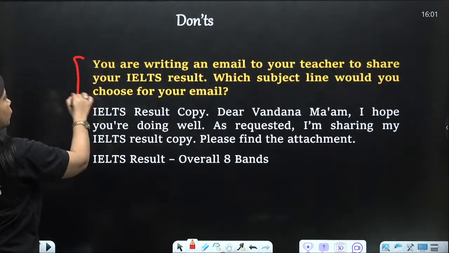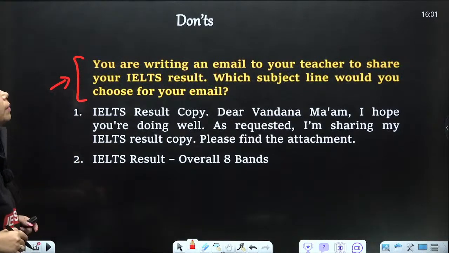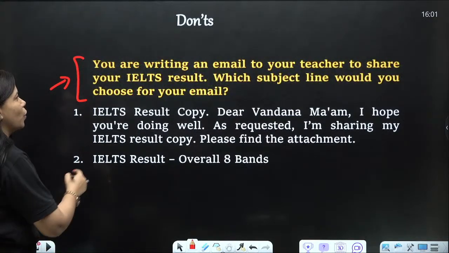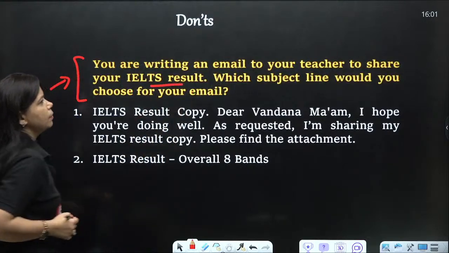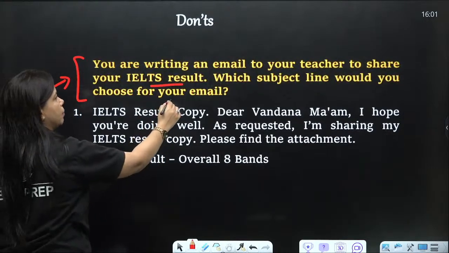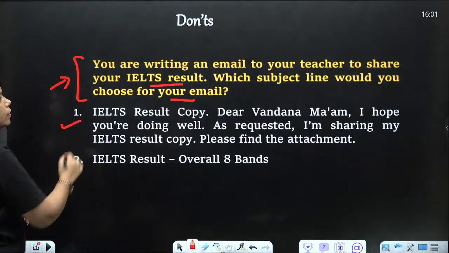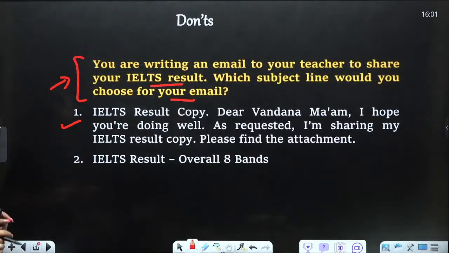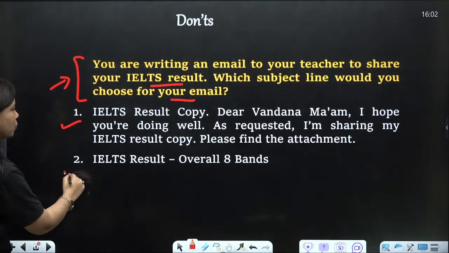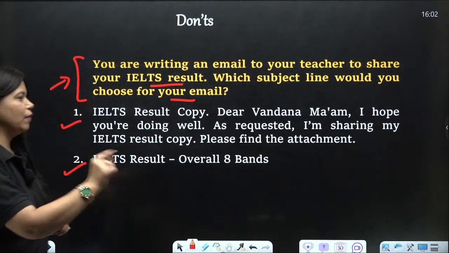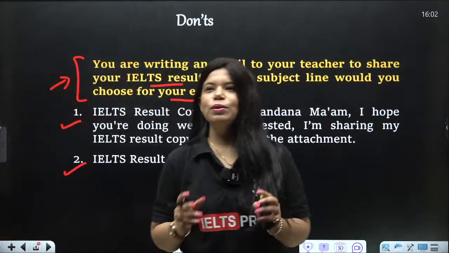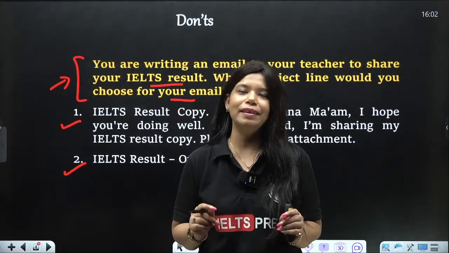So this prompt says you are writing an email to your teacher to share your IELTS result. Which subject line would you choose for your email? Number 1, IELTS result copy. Dear Vandana ma'am, I hope you are doing well. As requested, I'm sharing my IELTS result copy. Please find the attachment. Option number 2, IELTS result hyphen overall 8 bands. So according to you, which one is the right option?